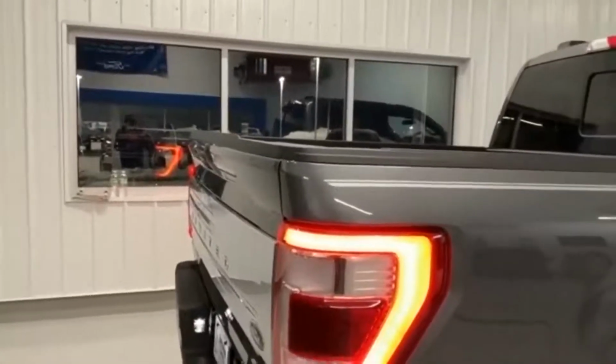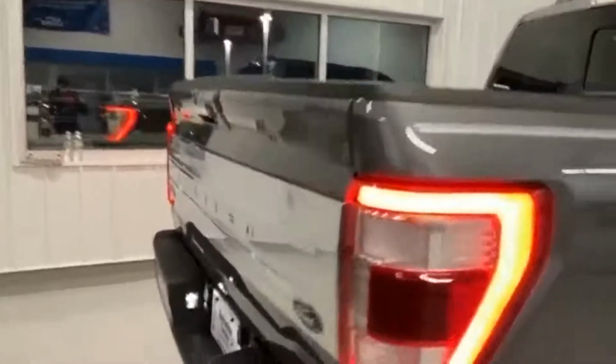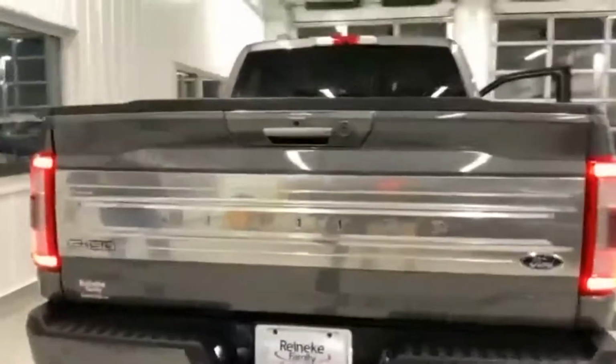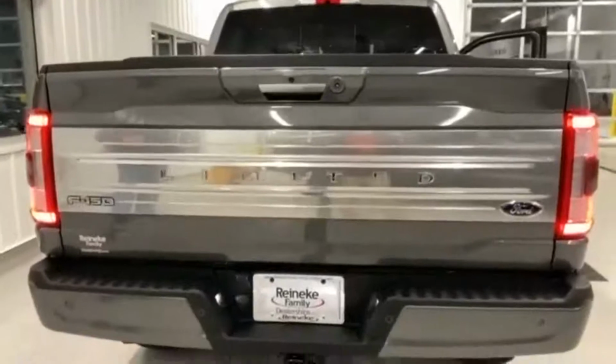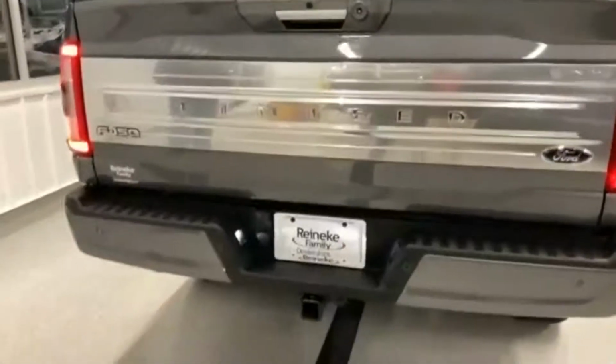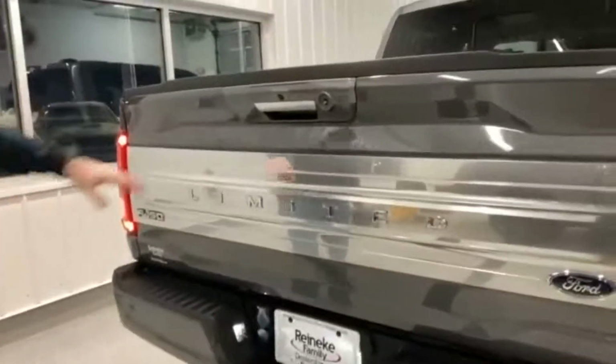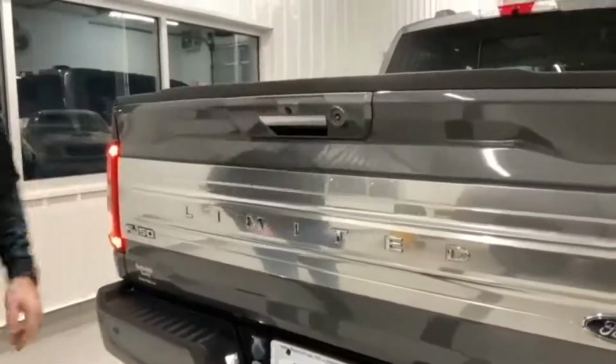The latch is in. On the back of the tailgate, you'll have the LED light that emits down onto the trailer hitch. So when you have your trailer you're backing up to, the dynamic hitch assist is a lot easier to see. You can see the little dotted lines in the rear view camera when you're backing up. That's all provided by the camera. It's mounted right here conveniently as well.